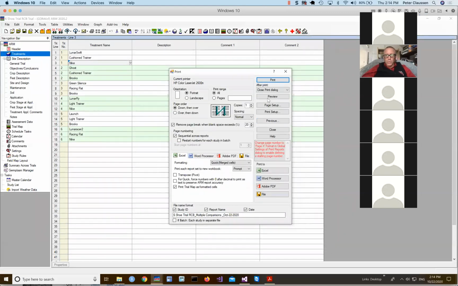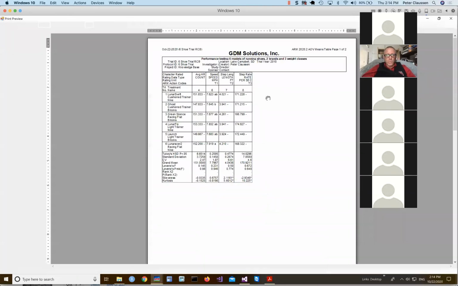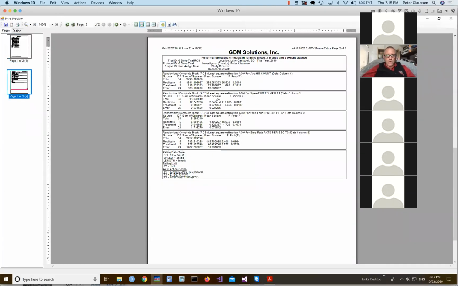And what we're going to really be looking at today are 2 things. One is our ANOVA table, and we're going to be looking for running speed, which is my measure of what's most important about running shoe. I don't care if a running shoe looks good, if it's slow. So I want to know if there is a significant difference among my treatments, and there is indeed a significant difference among my treatments. There is also a significant difference in my replicates. That was because this occurred over a period of several weeks, and it went from fall weather to winter weather.